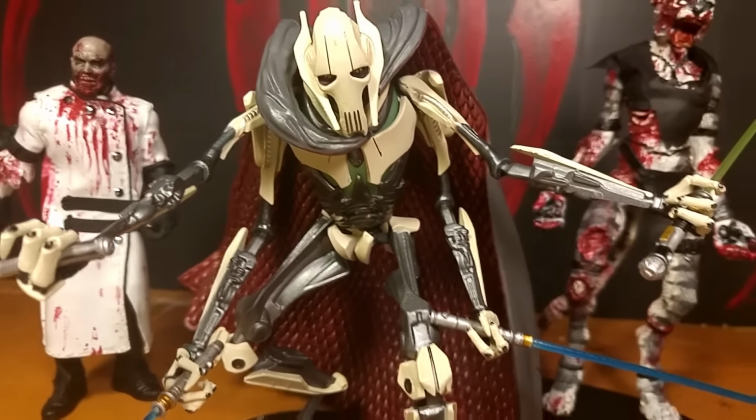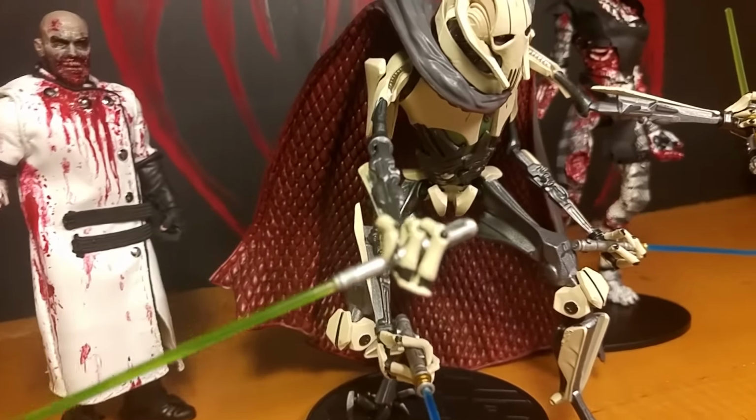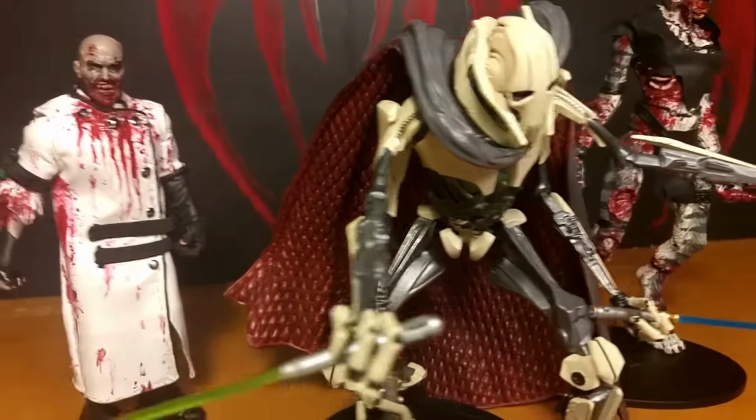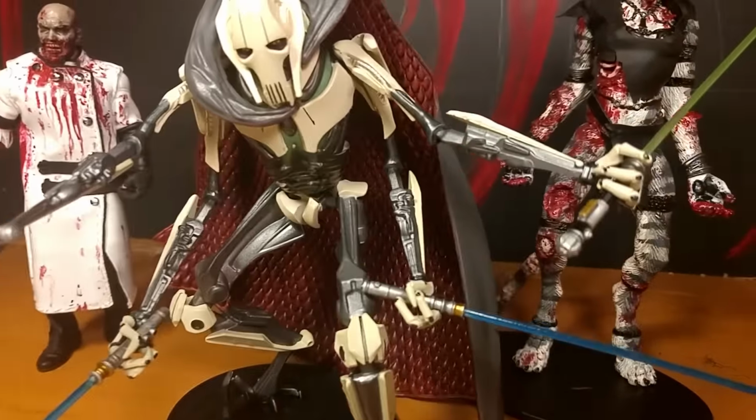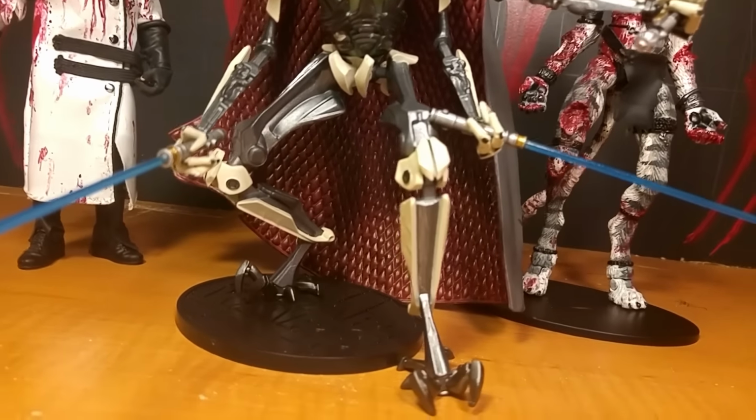I've been annoying him because I've been calling him Count Dookie. And he's like, that's not Count Dooku. And I'm like, no, it's Count Dookie. It's General Grievous. Nope, Count Dookie. But I do think he's cool.